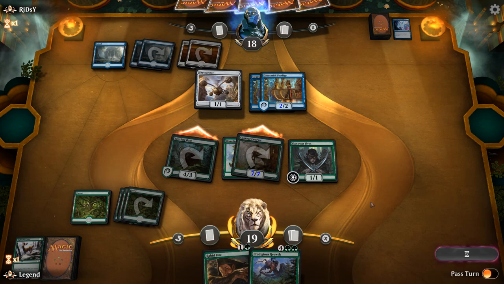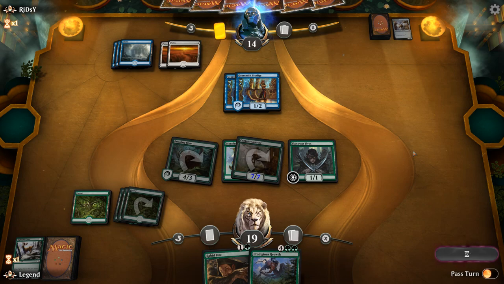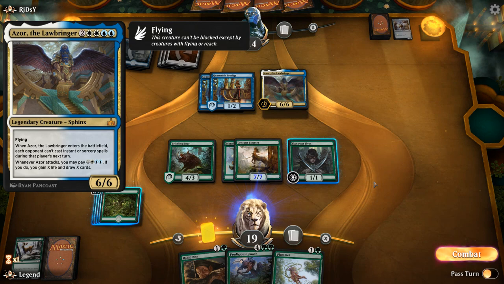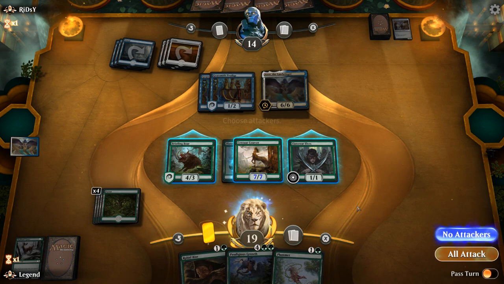Alright, looks like just a chump block with a Scanner, that's fine. So now the Prodigies are back to being 1-2 creatures. And it's going to be an Azor, the Lawbringer. That's definitely a creature worth killing, but we will be unable to because of its ability. Alright, so here it's unlikely that our opponent trades off Azor for the Central Courser, so I'm still fine attacking with it, even though we've got the Plummet in hand to answer Azor. So this seems fine.